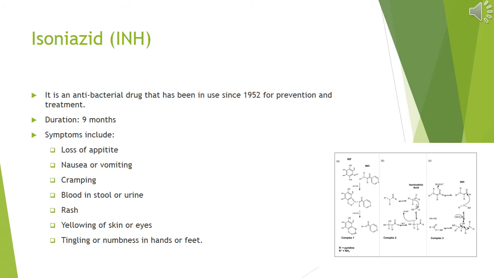This drug is used to prevent the bacteria from making mycolic acids, which are needed to form the cell walls of the TB bacteria. When combined with an enzyme, it interferes with the cell metabolism of the bacteria. As a result, the bacteria dies. This is a time-sensitive drug. It must be taken at the same time every day with food.